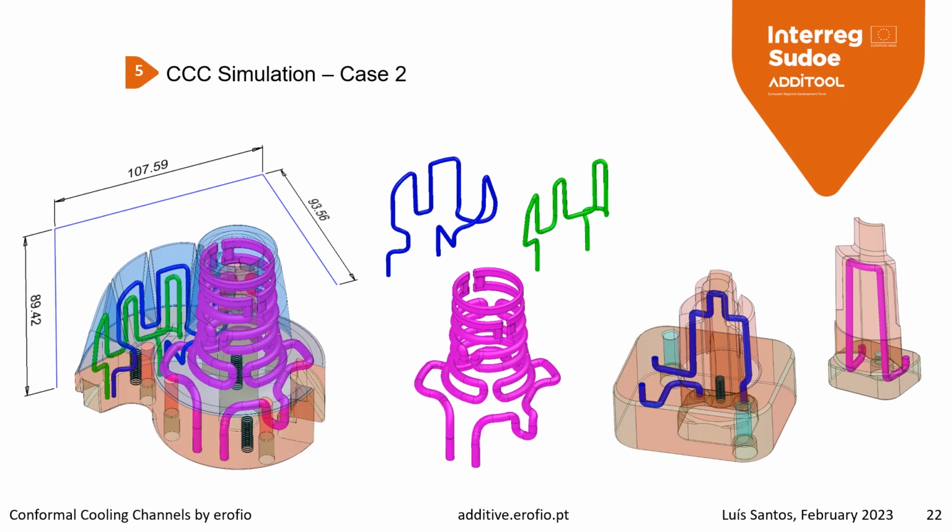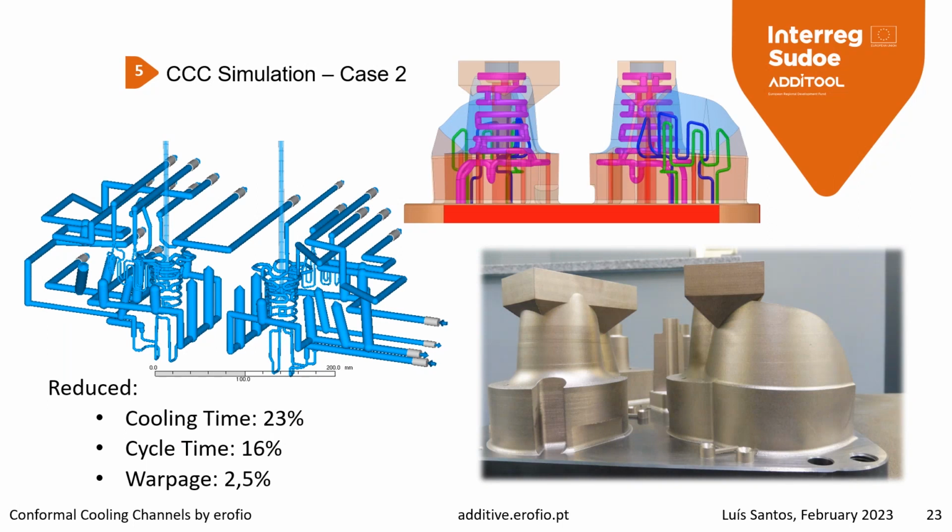There is the case 2, another simulation. This tool has 3 printed parts, we could say. On the left side, we have a more complex one. In the middle, we have the cooling channels that are inside that part. On the right side, we have the remaining inserts that were printed. And here we can see the cooling channels used for the simulation of these parts. These are the simulation of the full cooling channels of the mold.